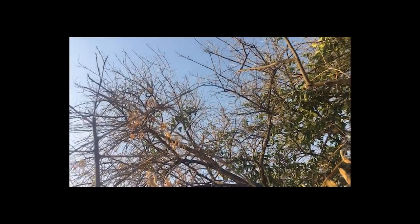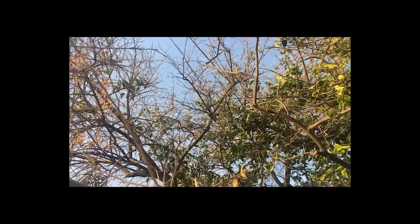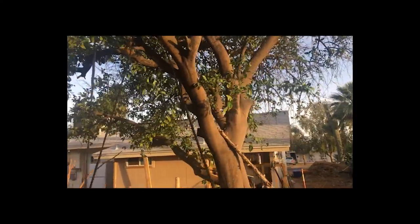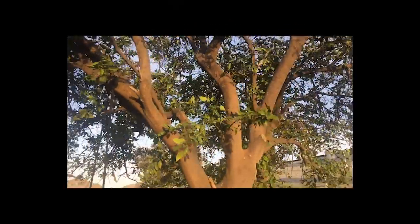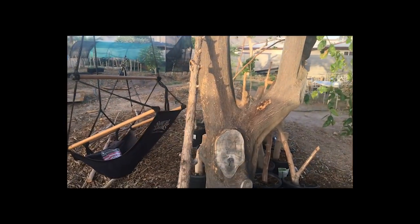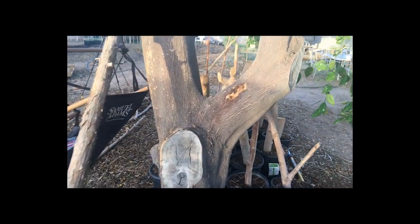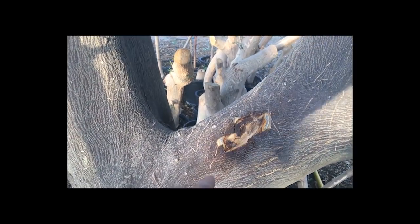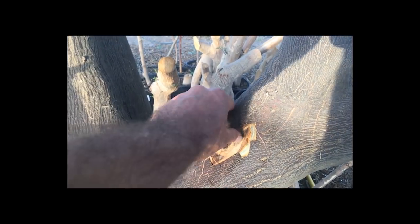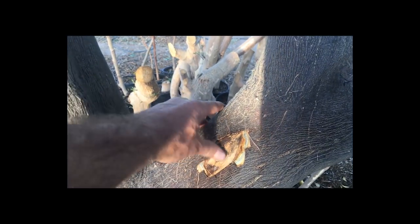You see some nice little green pockets everywhere. I mulched it heavy, and this one's actually doing a lot better than the other one. The bark isn't really peeling off much down here, except for right here. So maybe that needs to be scraped off and painted for sure. So it's on the west side.